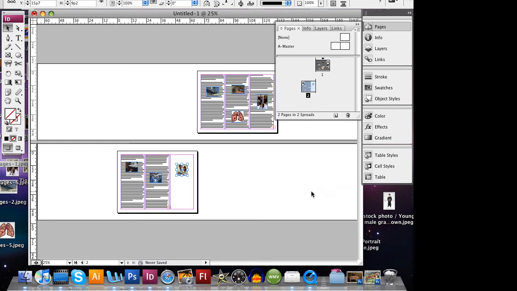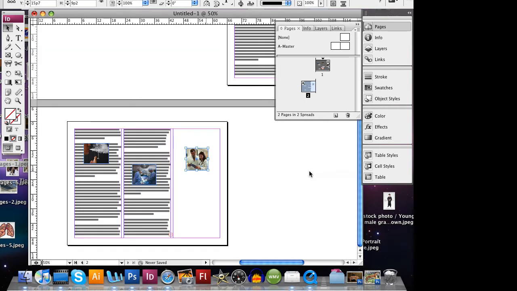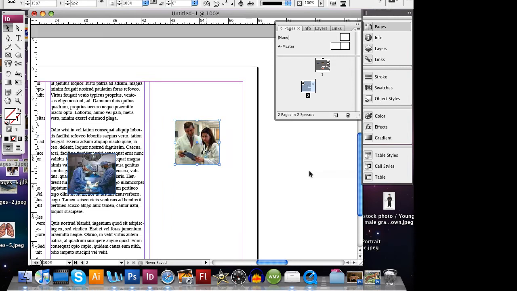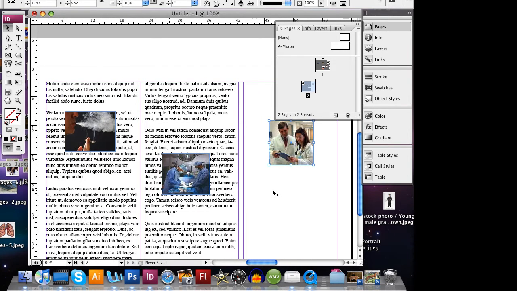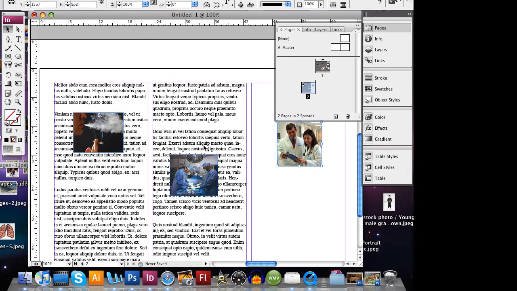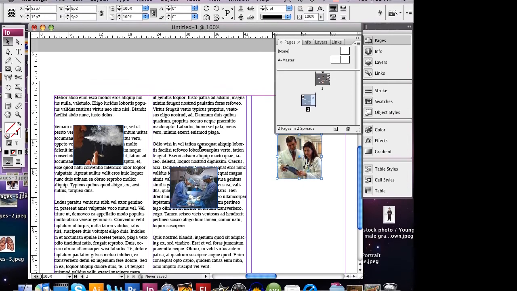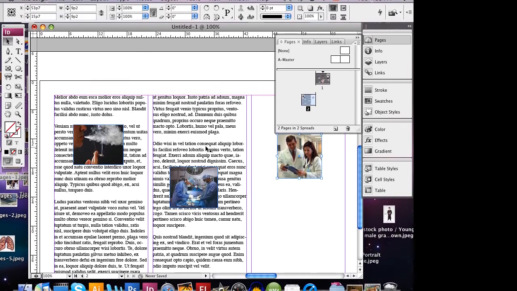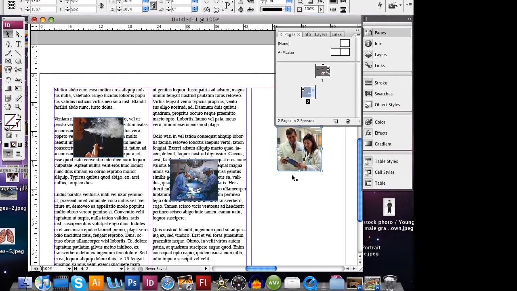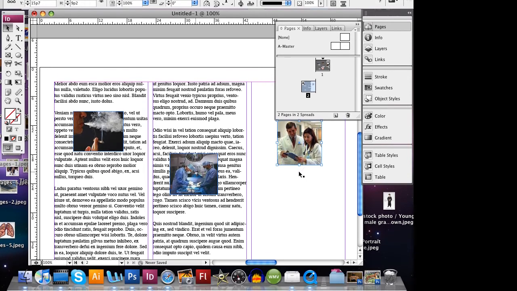I'm getting them just organized for what I might do when I'm ready. So now I've got my images placed, and I really don't need any other images, so let's zoom back in. I'm going to hold down the Command key and then hit the plus key, and I can zoom back in. Now what I really want to do right now is talk about how to take these images and resize them so that they're nice and large and a little bit different size than what they are now. And then we're going to talk about wrapping text around them. Okay? So let's go ahead and do that.